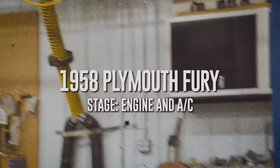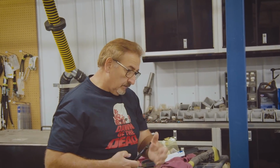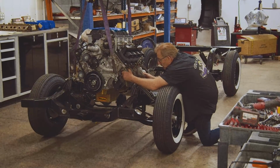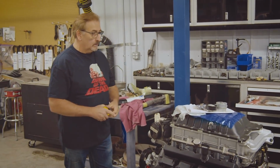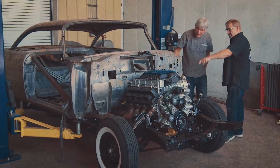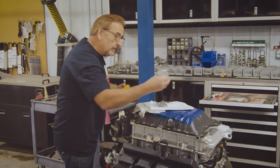So all I'm doing right now is just ordering up some final accessory pieces from Mopar. On Christine, we've got about 40 days before the show, so that's not a lot of time when you consider the fact that you're looking at a raw frame with an engine mounted into it. I've got to get a belt. I just realized I don't have the tensioner. And a body that does fit, that's the good news. We tested it, made sure that it fit like it was supposed to so we can continue on. But that's still a pretty short deadline. Oh, actually, I apologize. I do have the tensioner.